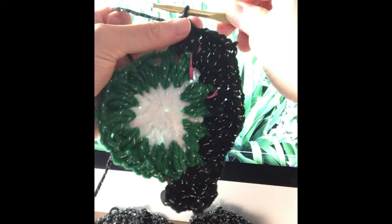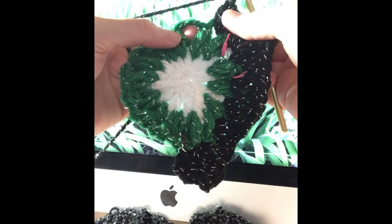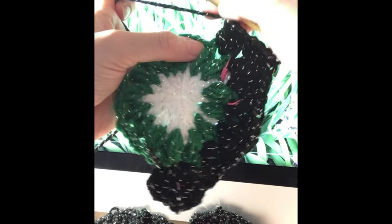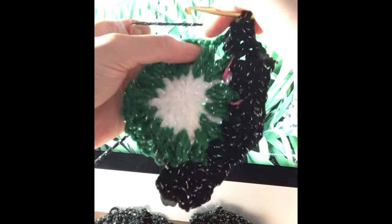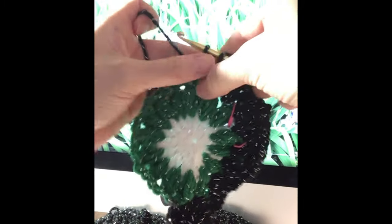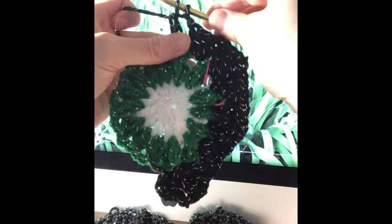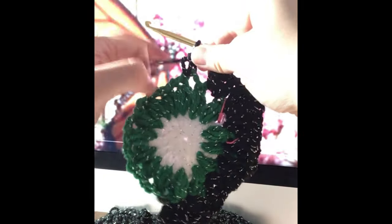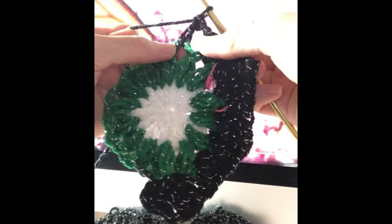And then I'm going to wrap over and under before I start the next shell, which is right in the hole right here in between the two puff stitches. And we're going to do the same thing again. We're going to do three double crochets in the same hole. So we're going to wrap, under, go through, wrap, and go through the first two loops. And wrap and go over the second two loops. And we're going to repeat that.